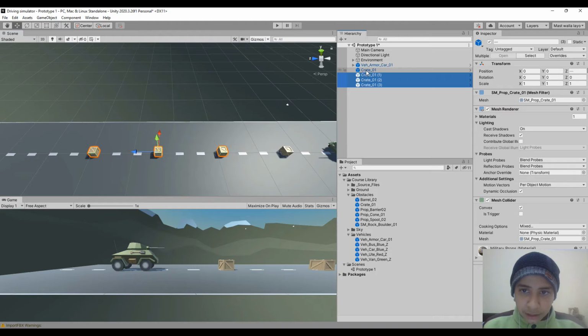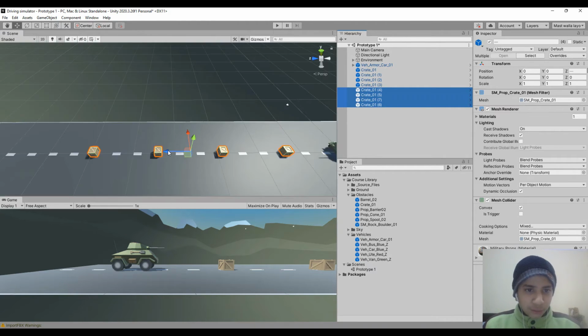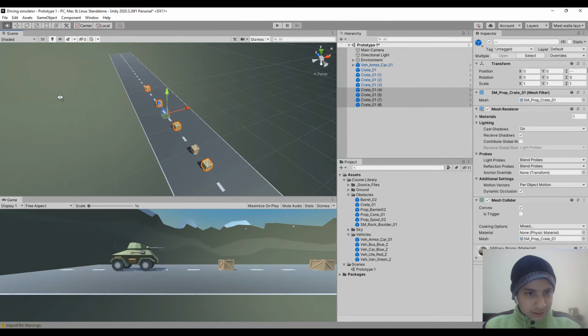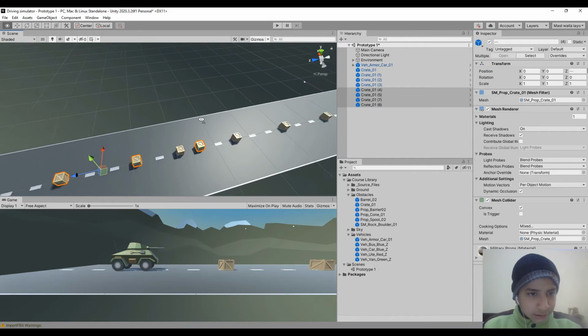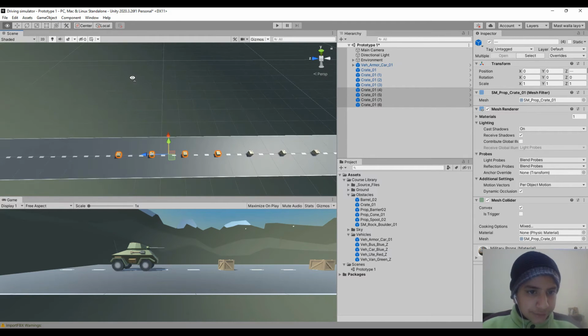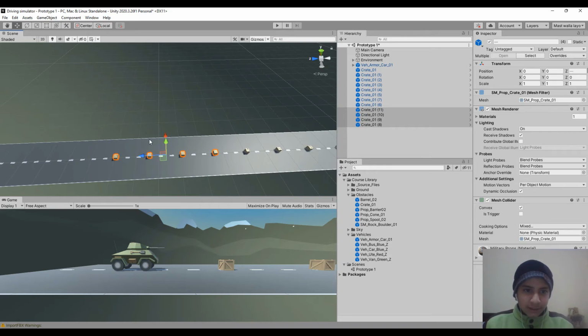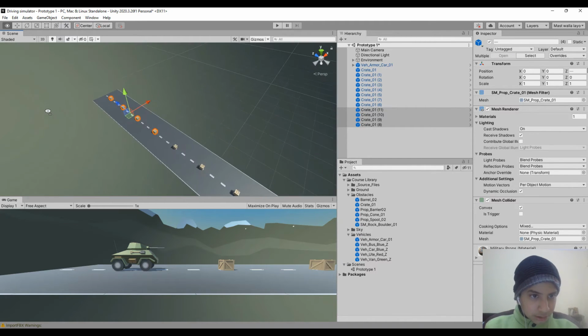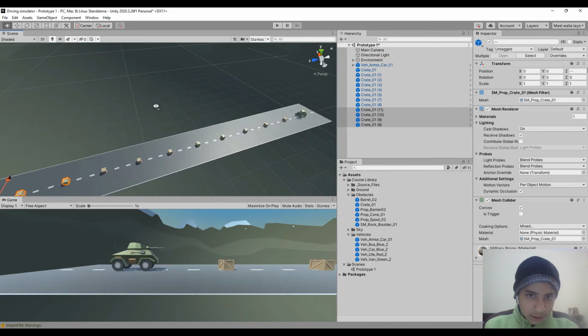Then we'll duplicate all of them. Control D for duplicate. Okay, it's getting out of my screen. 1, 2, it should be here. Then we can duplicate them again. There are so many crates. Okay, and here it's ready.